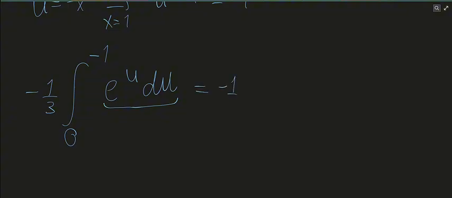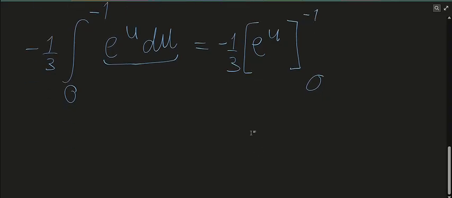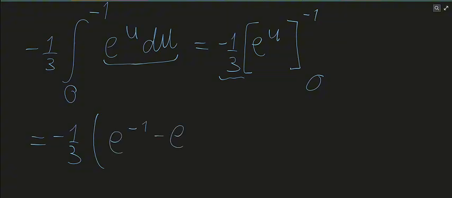So it's going to be negative 1/3 multiplied by e to the u. And remember this little symbol, which we will see in class, from 0 to negative 1 in brackets. What this actually means is take the negative 1/3 on the outside because it multiplies everything, and in the parentheses we put e to the negative 1 minus e to the 0. And so this is negative 1/3 times that. Just to remind you, e to the 0 is nothing but 1. Anything to the 0 is actually 1 in this class, except for 0, of course, which is undefined. So the point is e to the 0 is 1.